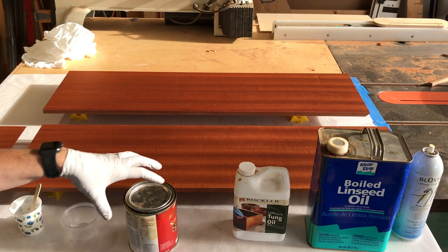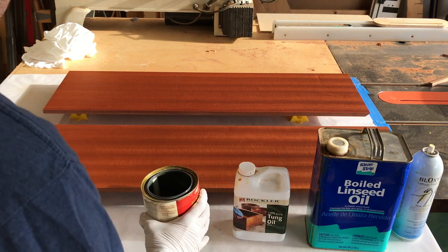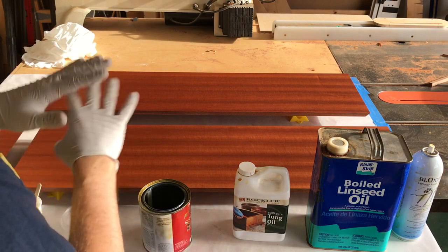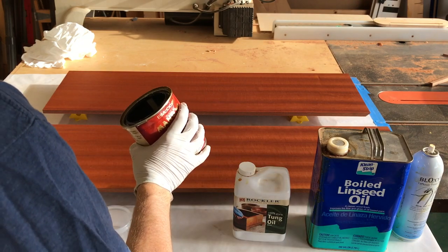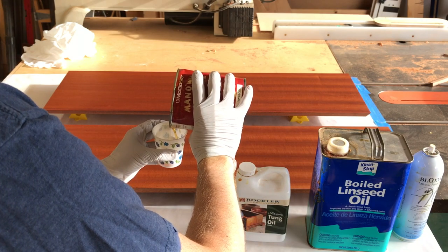Let's mix this up here. Any rags you used yesterday that touched some of the finish — the first application rag, the second rags where you went and wiped it off, and that third rag, the kind of final wipe — just toss all those as soon as they get any finish on them. Once they dry out, they get pretty gross. They'll get all hard and stiff and you do not want to run that back over your finish again.